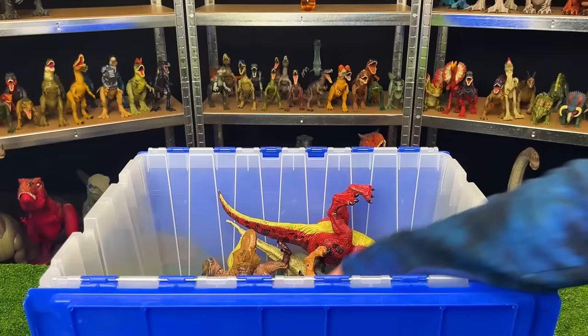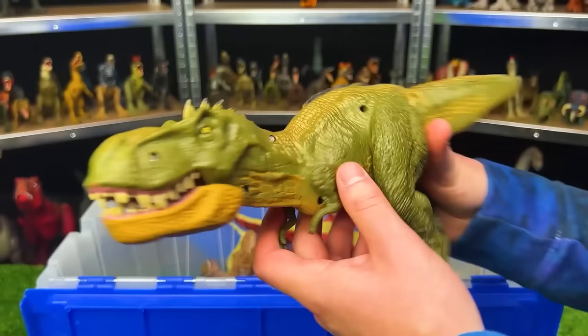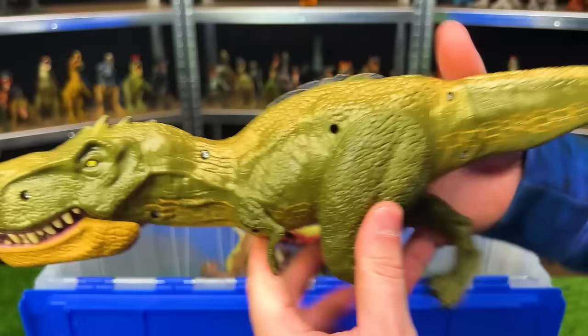Now we're getting down to some slightly smaller T-Rex figures. This is a Jurassic World T-Rex, and it is actually a hybrid. It's got some spikes on the top of its head that you can push down and activate them by pressing the button on the back.